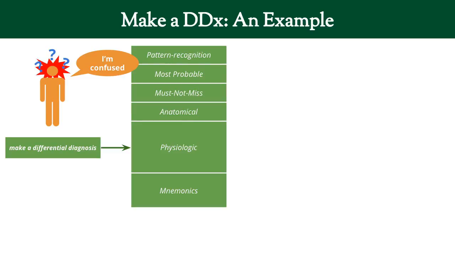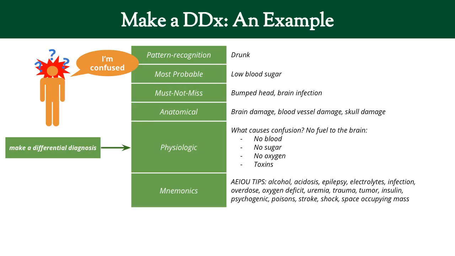Let's go through an example and make a differential diagnosis. We have a guy who comes in with altered mental status — that is, he's confused. Pattern recognition: it's a night of a music fest, I've had 17 patients come in drunk, and this guy looks and smells like he's drunk. Most probable: when people come in confused, it's often due to low blood sugar from not eating. Must not miss: maybe he bumped his head and is bleeding in his brain, or has a brain infection — either could kill him if I miss it.